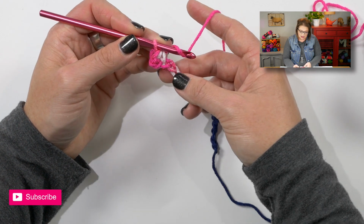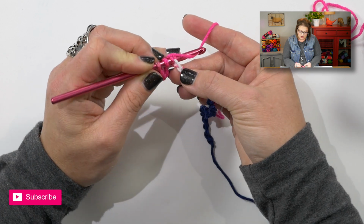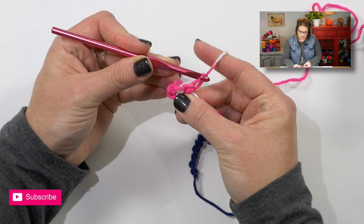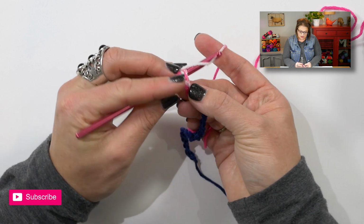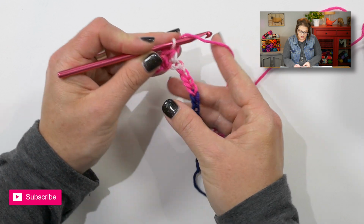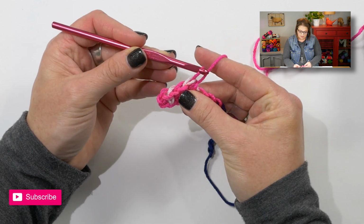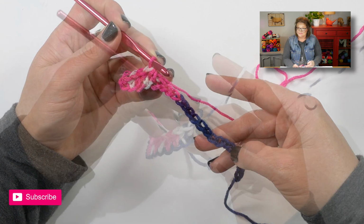So you start off by yarning over your hook. Go into the next stitch, yarn over your hook, come through that stitch, so it looks like you have 3 on your hook, yarn over, draw through all 3. Yarn over your hook, go into the next stitch, yarn over your hook, pull up a loop, yarn over your hook, draw through 3. Yarn over your hook, go into the next stitch, yarn over, pull up a loop, yarn over your hook, draw through all 3. When you get to the end of this row, you will have a total of 22 half double crochets.